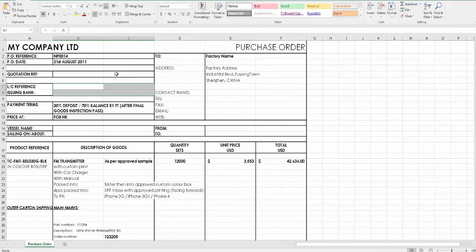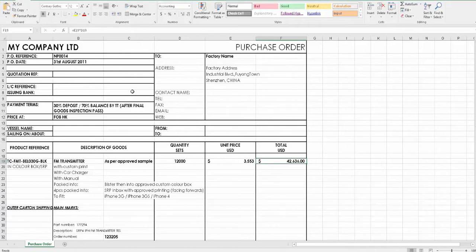But basically a letter of credit is where the bank in your home country will take the money for the whole order. So in this case, $42,636. They'll take that out of your account and set it aside, and then they're writing a letter to the factory's bank saying, we have the $42,636. Your supplier will get it when they meet the conditions of the letter of credit. So it's almost like a certificate of deposit. They're just holding off the money when the factories produce the goods.